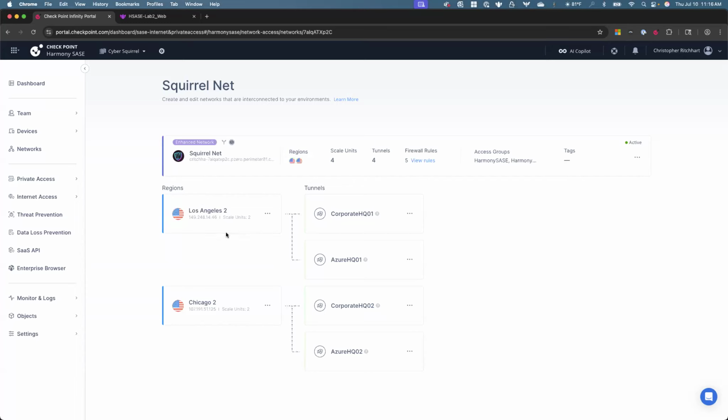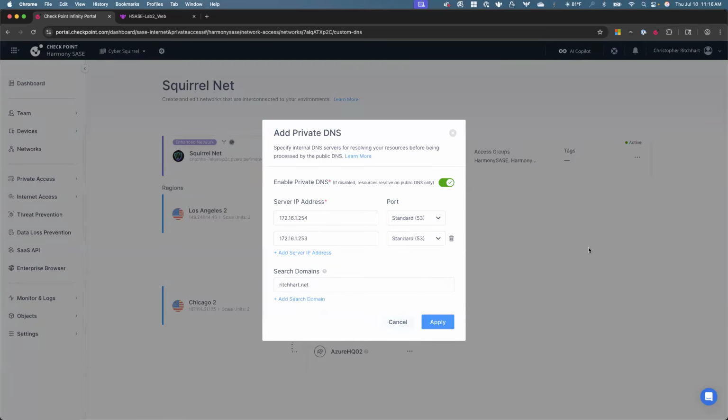Usually, if you remove a gateway and add it back quick enough, you're going to get that same IP address, but it could be an occasion where the IP is going to flip, depending upon the speed in which you get that brought back up. The other thing to consider is private DNS. So you can also add in your private DNS servers and your search domains. That way we can do name resolution within the SASE network.